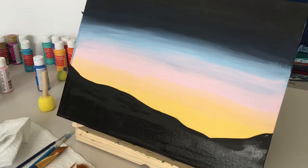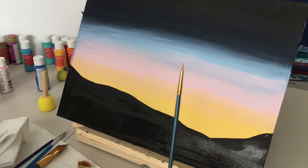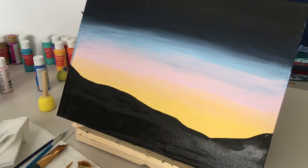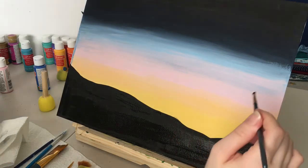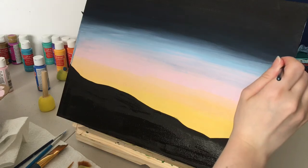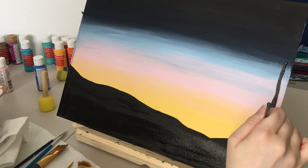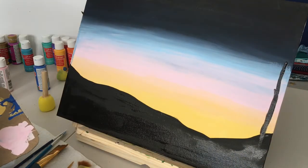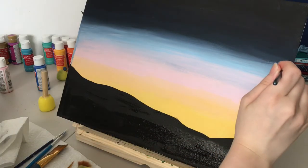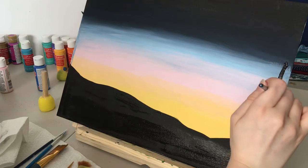Next, we are going to take one of our flat brushes or a much thinner round brush, and we're going to use black again. And we're just going to draw some vertical lines, some taller ones towards the edge of our canvas. They do not need to be straight, but we want to get them pretty close. Going straight up and down.